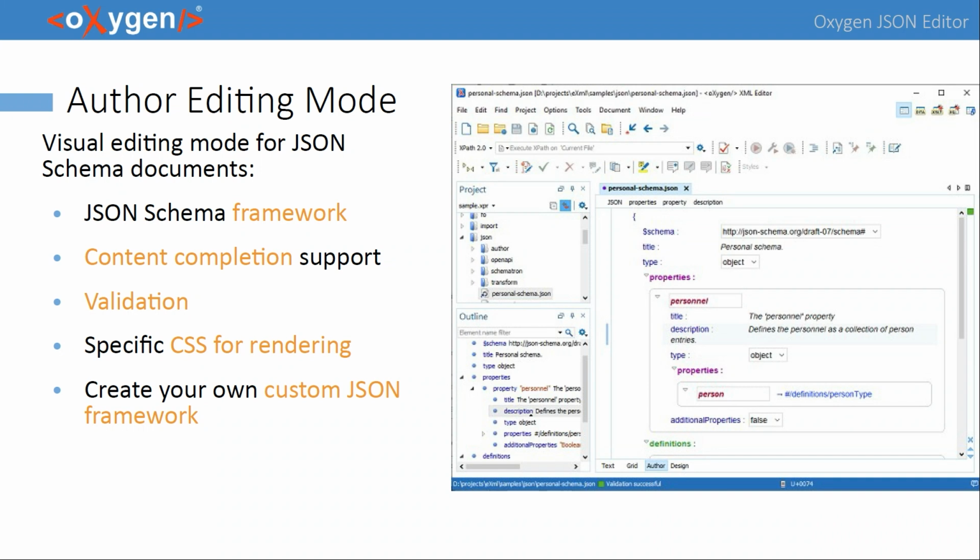We have validation for that, and we also provide specific CSS for rendering it into a nice form. Also, if you want to change it, you can create your own custom framework for editing schema, maybe you have other preferences.